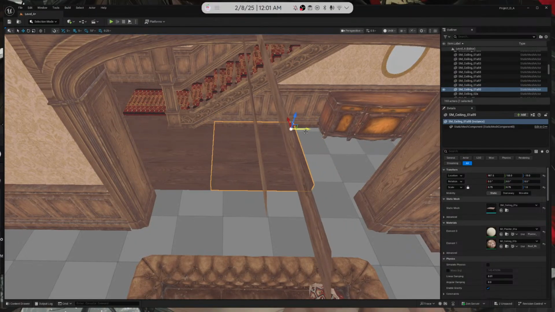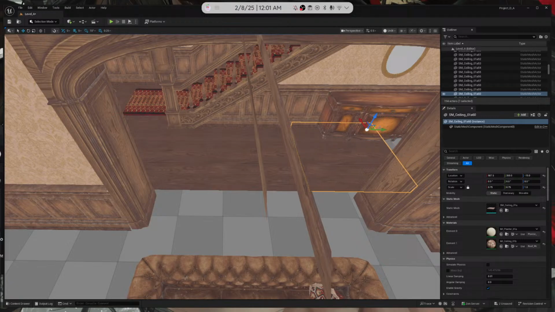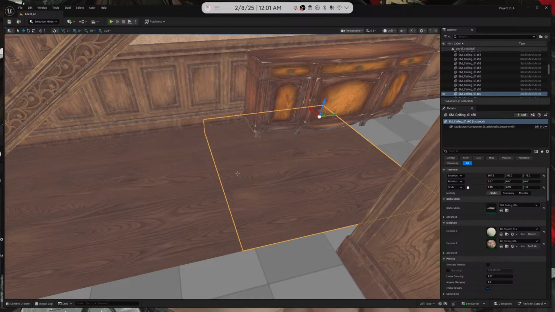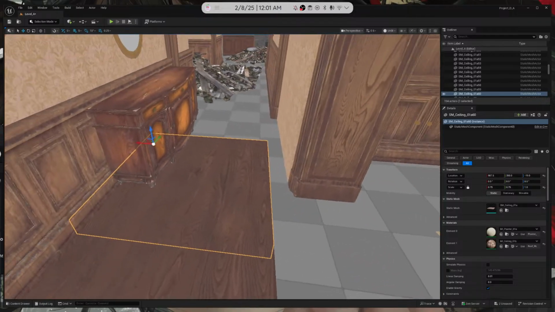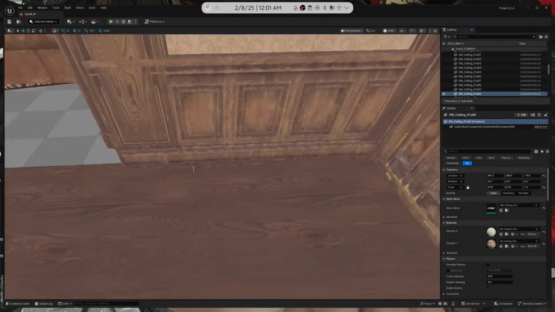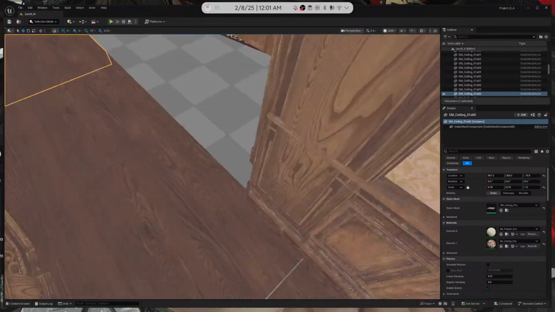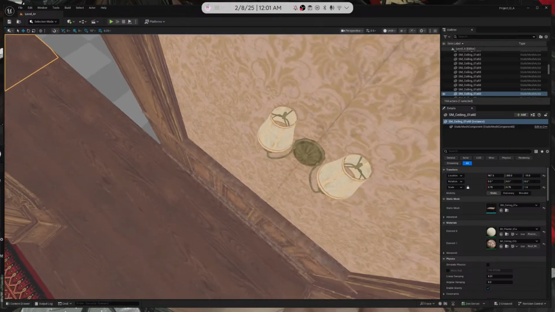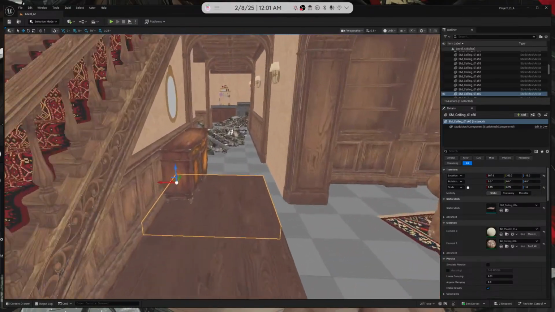I'm hoping that when I sample each of these floors and create mesh samples, it would automatically give me the edges so that I know where all the walls are, where all the walls meet the floor.